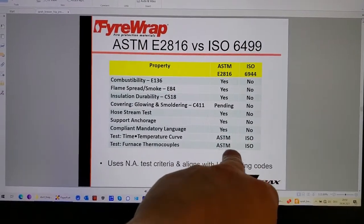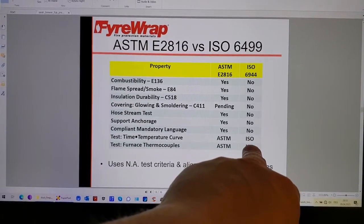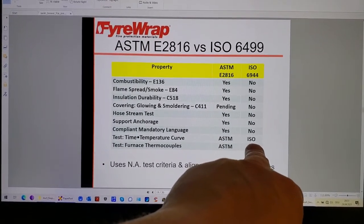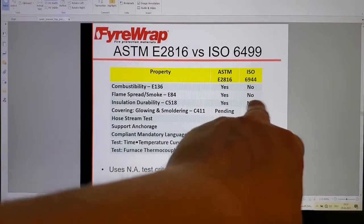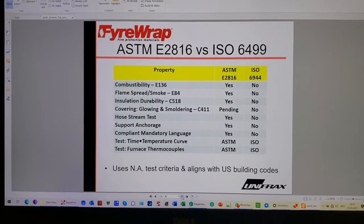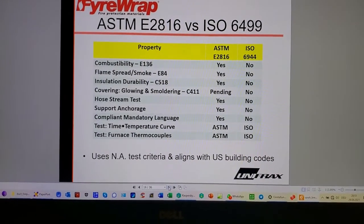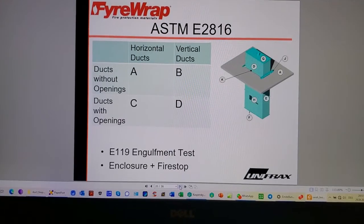Compliant mandatory language, and so on. And of course, ISO does not mandate the use of shielded thermocouples to run the furnace with. If the testing was done in North America, then they went outside of 6944 by seeing to it that they ran the furnace the way that we do in North America, with shielded thermocouples. But if you had an overseas test, then you'd be well advised to check that.